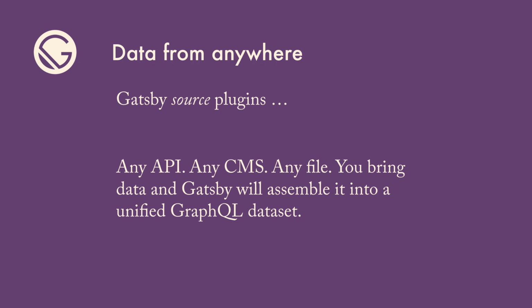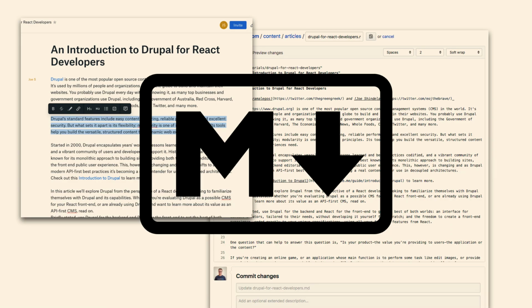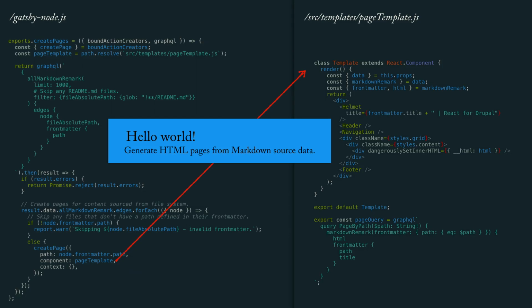Gatsby works great with Markdown, like every other static site or application generator. The simplest version of a Gatsby page that you probably would build is something that reads in content from Markdown files and turns them into HTML. I don't intend for you to read all of this code, but this is an example of what the code would be that does that.